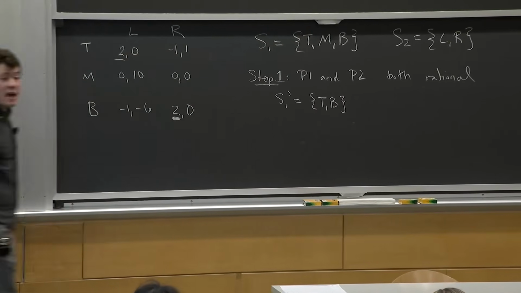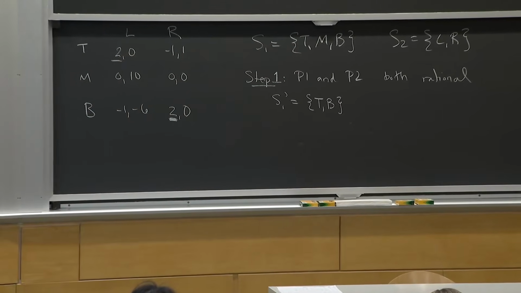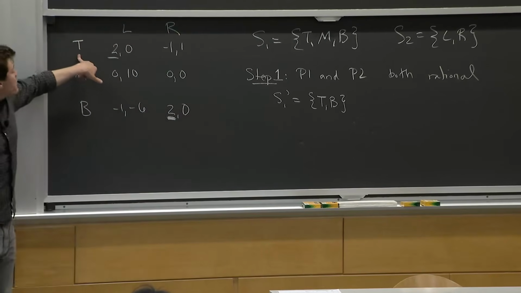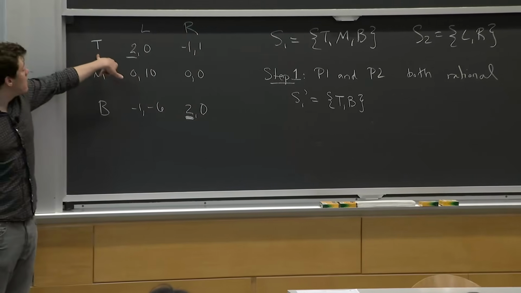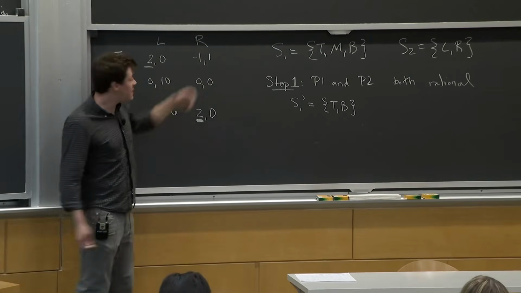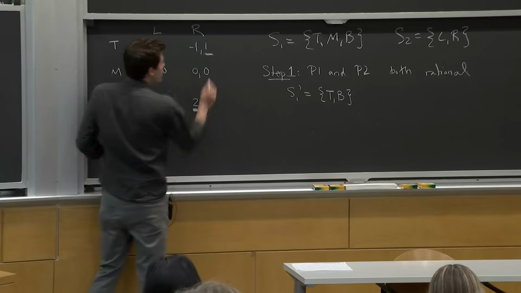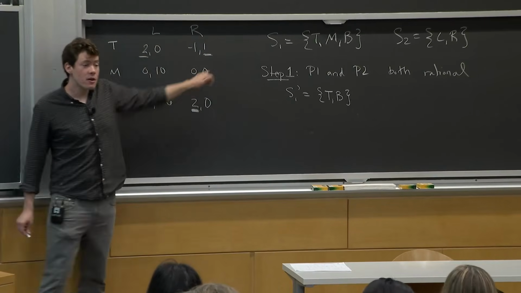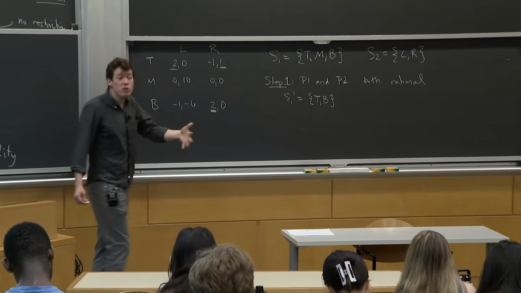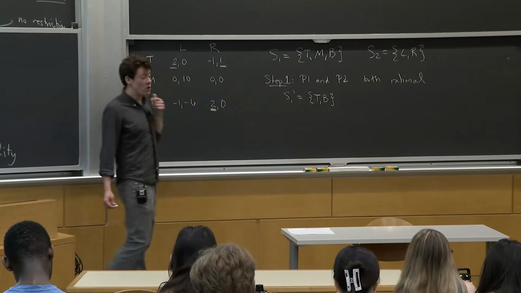And now let's try to do the same for player 2. So let's go through the same procedure. Suppose I'm player 2. Imagine player 1 is playing T. Then I get 0 if I play left and 1 if I play right. Right is better. So I'm going to underline it. And notice here I underline the second number, because here I'm keeping track of the best response by player 2 to the beliefs they have about player 1.